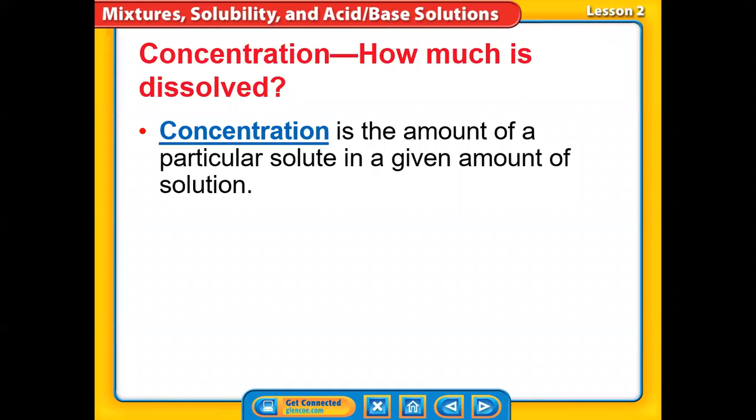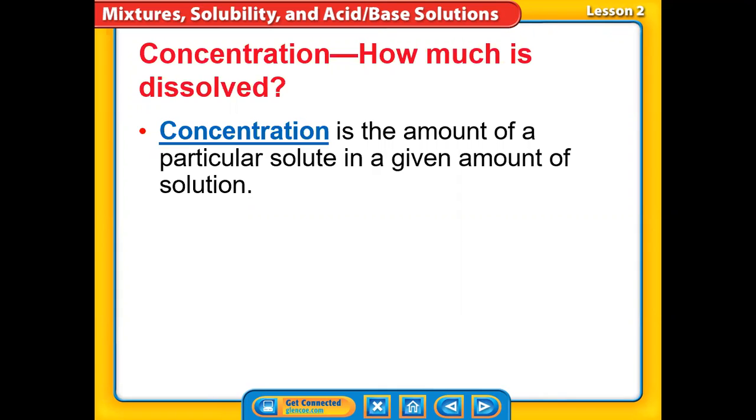Today we're going to continue lesson 2, chapter 13. We're still talking about the solution properties. Last time we learned what a solution is, what a solvent and a solute are, what types of solution there are, and then we studied how water is polar and how this polarity affects the ability of water to dissolve a lot of substances. Today we're going to continue what we started.